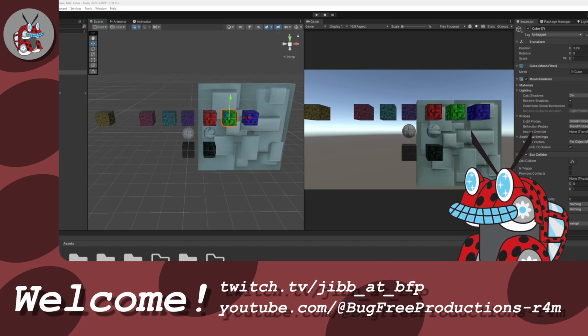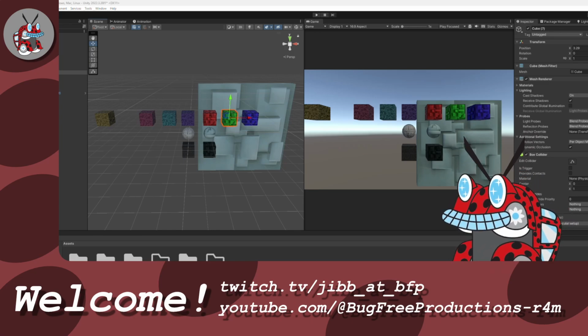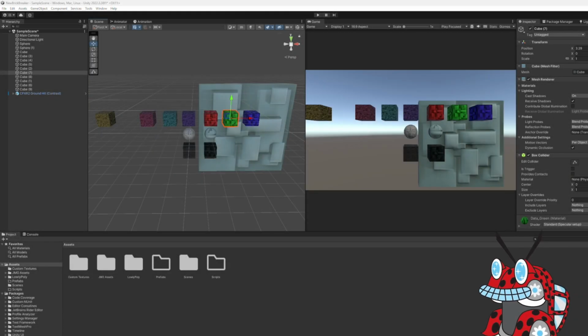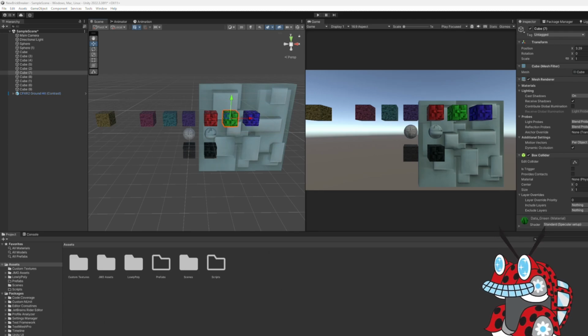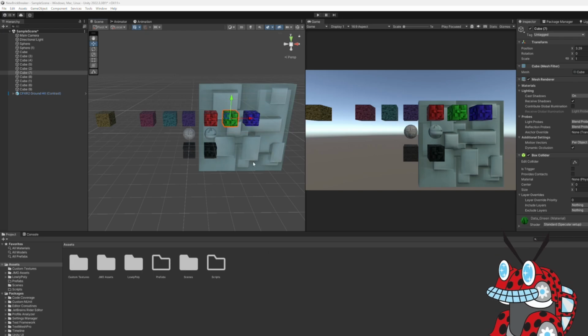So first things first, we're going to start with our ball. So let's go over to our full screen view. Full screen view. And usually I take a tour around the environment quick, but I think today we're just going to jump right into it.